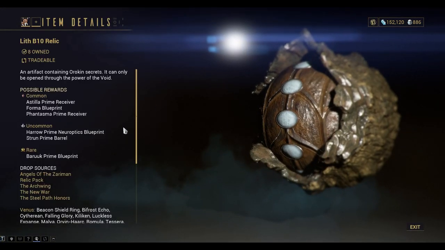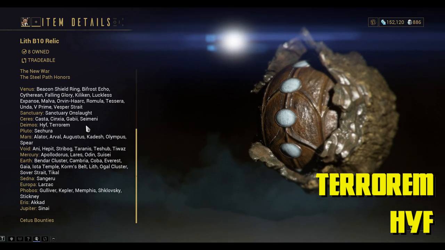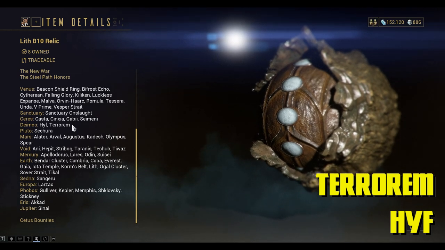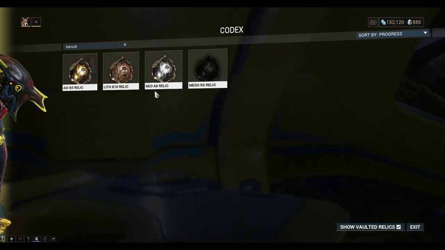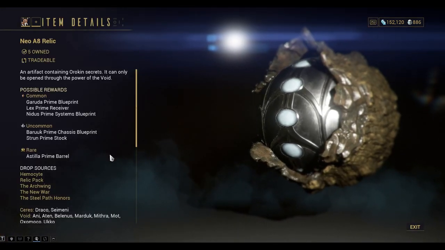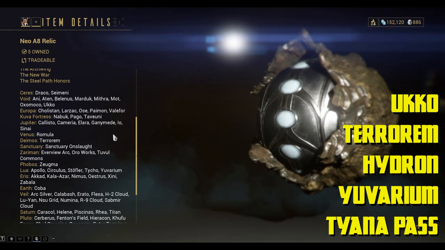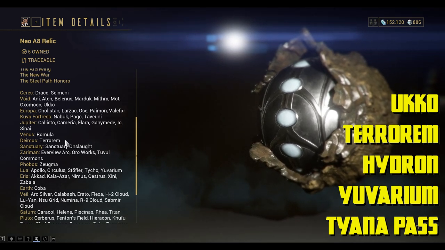Let's take a look at Lith B1. This relic you can farm from Terrarum on Deimos as well, or Hif on Deimos. Neo A8 relic. This one also available on Terrarum on Deimos. So that's a great spot to farm all of these relics.